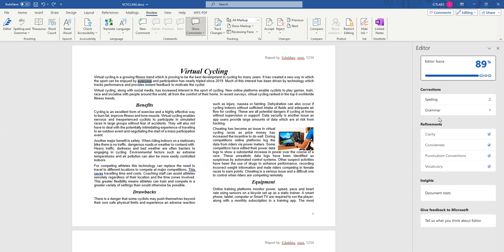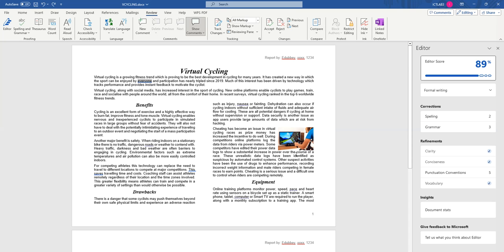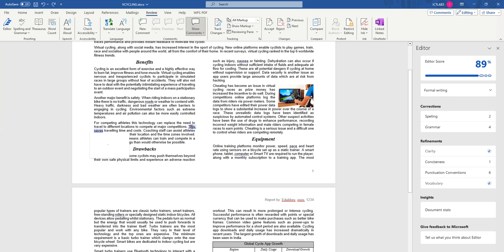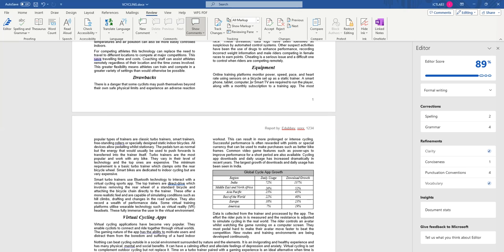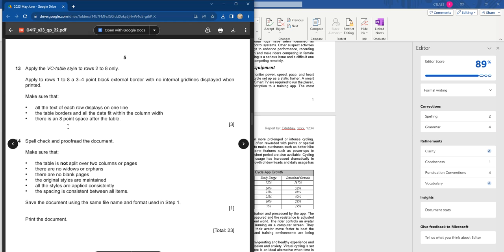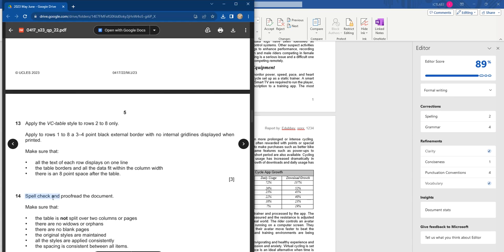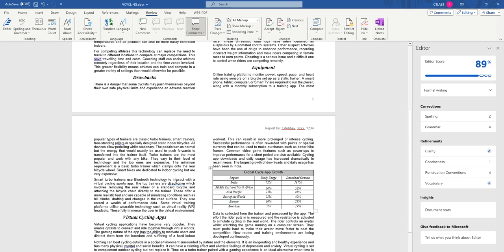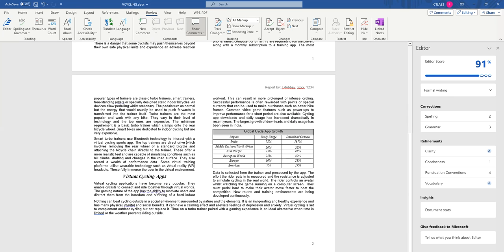So just click here and just try to check if this saves and some other few things. So that's why it's 1 mark, by the way. The question clearly says, spell check and proofread the document. So when you spell check and proofread the document, whatever mistake there is, you can correct it. So that one is also 1 mark on its own. No, this one you can leave alone.